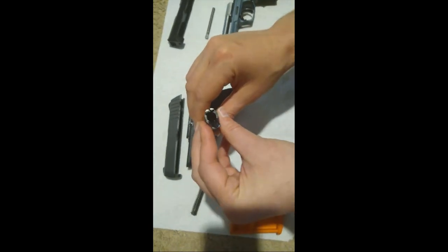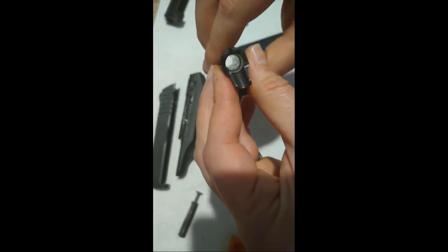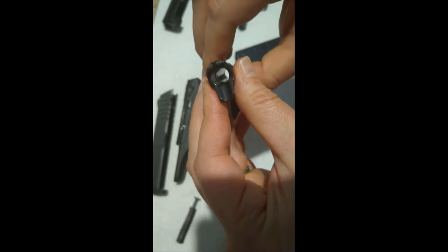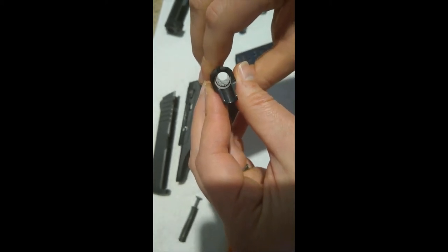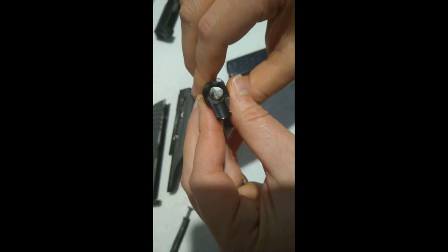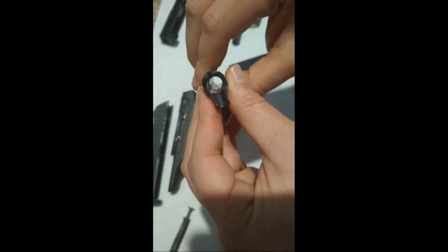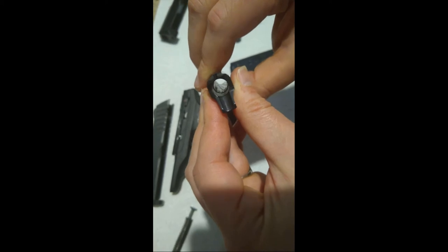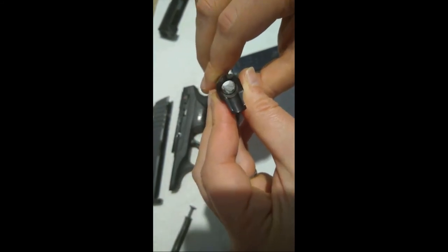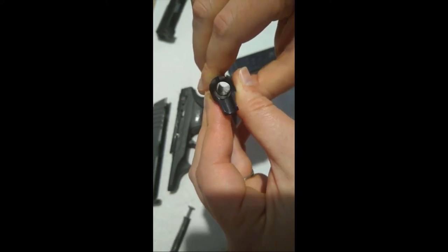And as you look on down inside, you can see inside there it's dirty — why is it dirty? Well, I was naughty and I haven't cleaned this since the last time I fired it. I only fired a magazine or two through it, so it's not terribly dirty, but obviously it's not great. Anyway, in there you can see that spiral twisting — that's the rifling. That's going to be present in modern handguns and rifles. Incidentally, that's where they get their name: rifles, from this rifling. What this does is it grabs the bullet, spins it, and that spinning action stabilizes it and gives you accuracy out to longer ranges. Shotguns, most of them will be smoothbore because they're shooting shotgun pellets — and that's the exception between parts of a barrel.